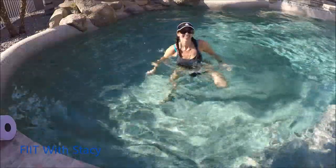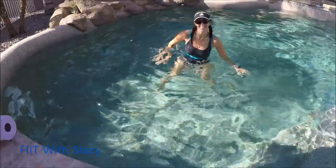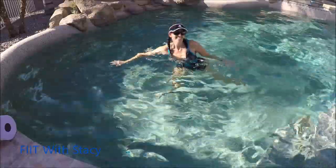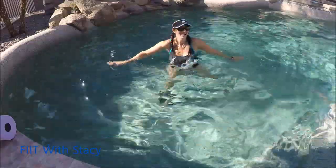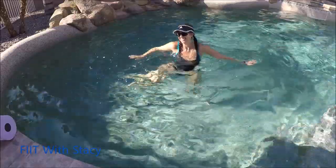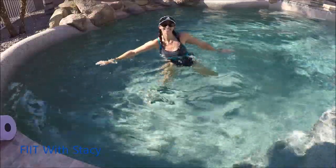Now I'll start bringing those heels back down towards the floor, but we're gonna do more of a wide march into more of a pendulum here. So keep the feet really wide, and then you're going to start pendulating right and left and reaching through those fingers, reaching through those toes as we want to open up the sides of the body.